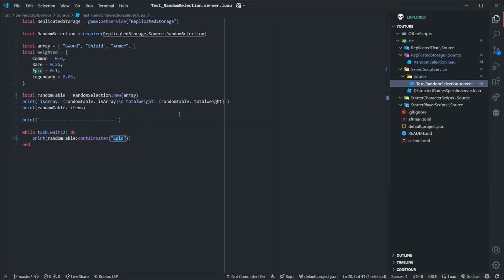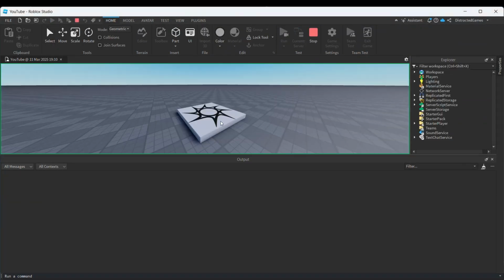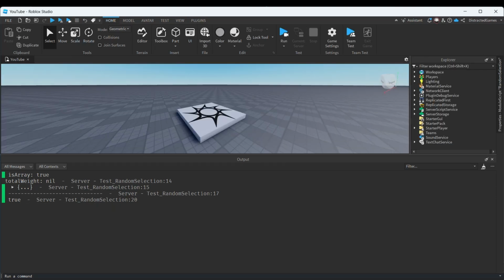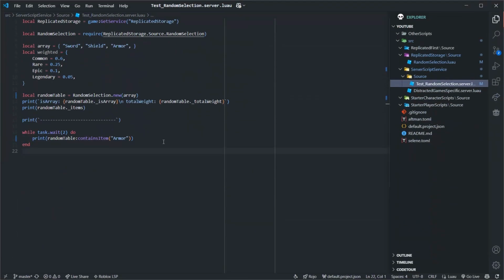And then just to show as well, we're going to go ahead and change this to our array. We'll change this back to potion, which is not in there actually. Let's go ahead and do armor. And if we get back up here and run this as an array, it's still going to work for us, so it comes up true. All right, on to the next one.